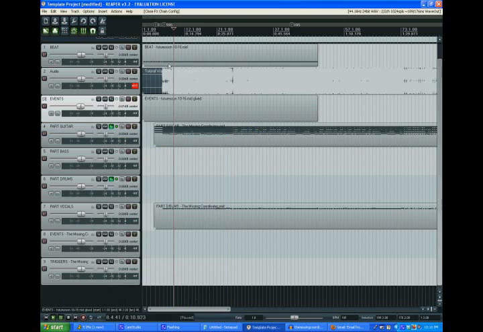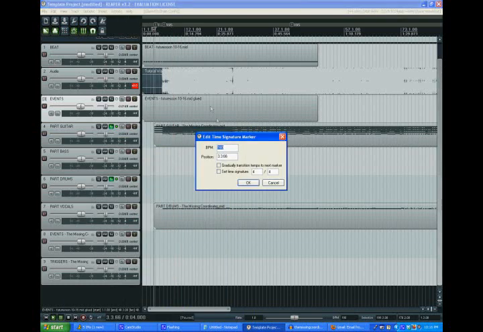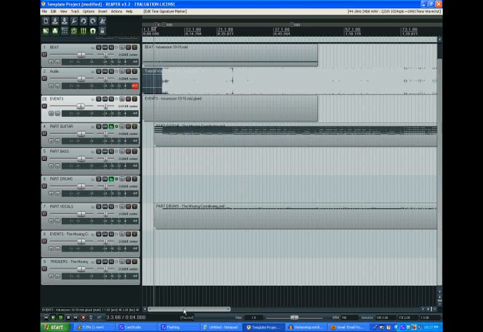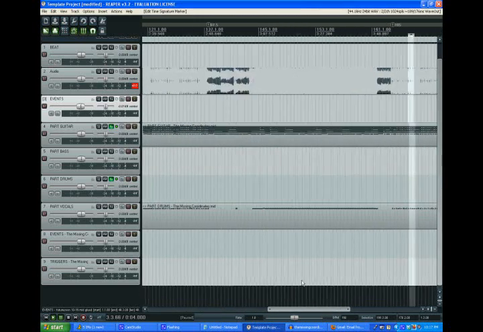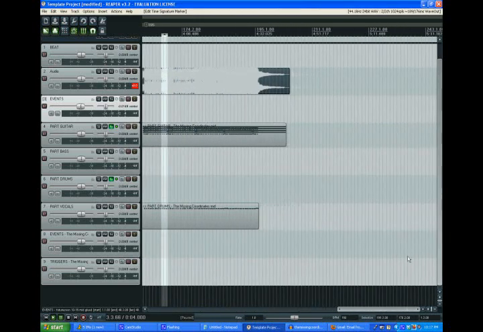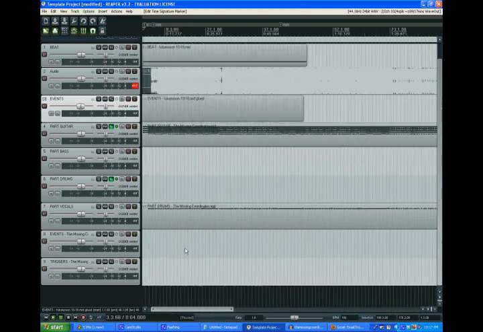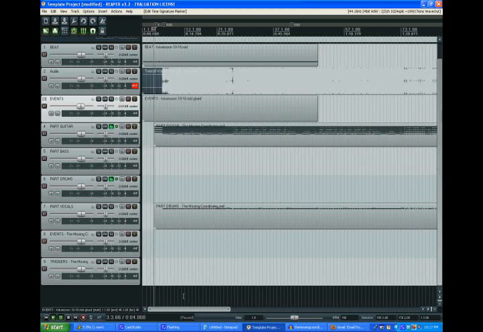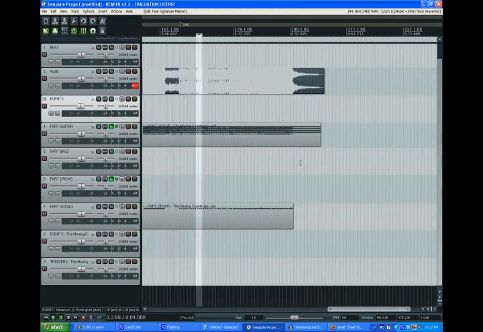Another thing you're going to want to do is look at the time signatures. None of these should be above 300. Some songs have a lot, some songs do not have very many. Luckily this one doesn't have very many. Okay, so now you see this gap here. This gap can't be here, so we're going to fill it in.